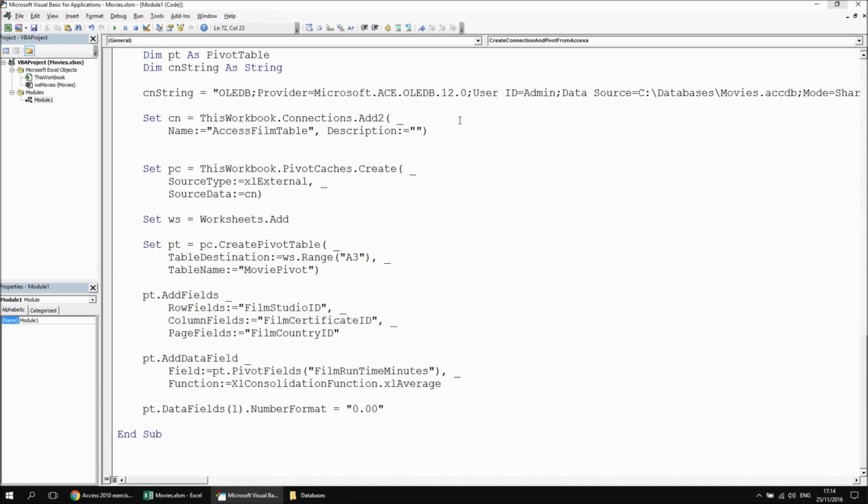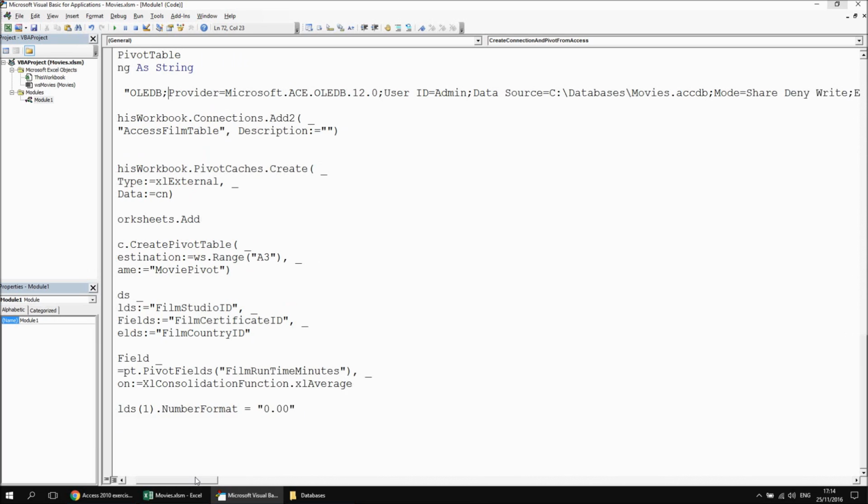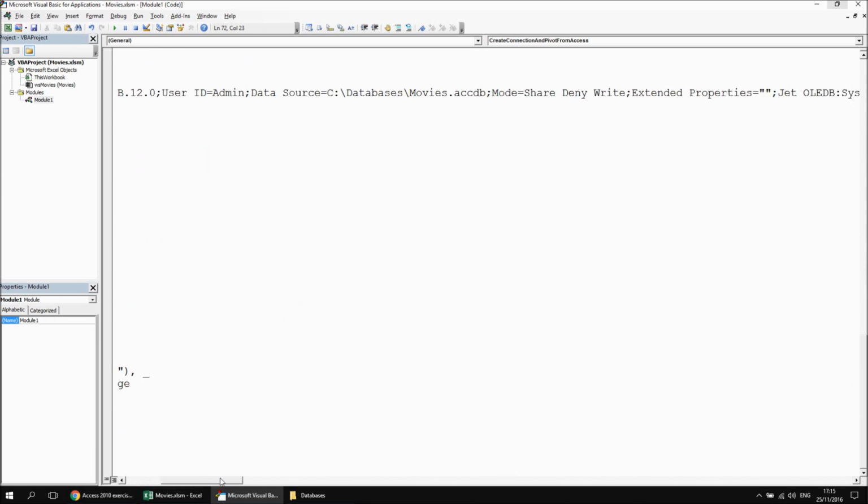The other really important thing to do is to identify, anywhere in this entire connection string, where it's trying to pass an empty string to a property. So if I scroll along a little bit, the first one I encounter here is called extended properties equals double quotes double quotes. What that's trying to indicate is that it's passing an empty string to that property to create the connection string. The problem with that is that double quotes in VBA are already string delimiters. You can't just indicate double quotes in a string by using two double quotes.